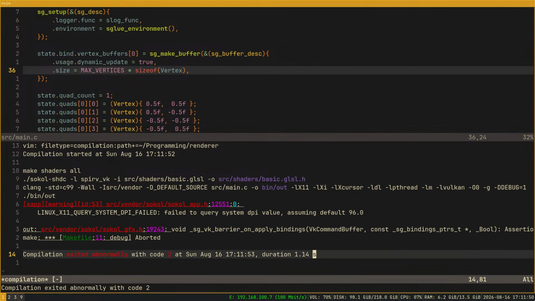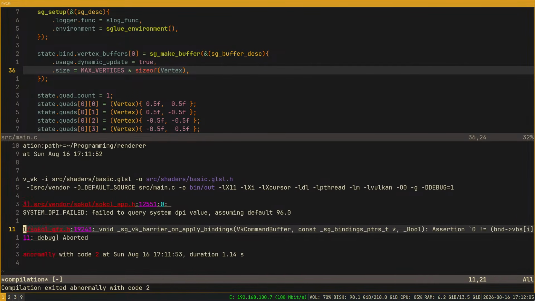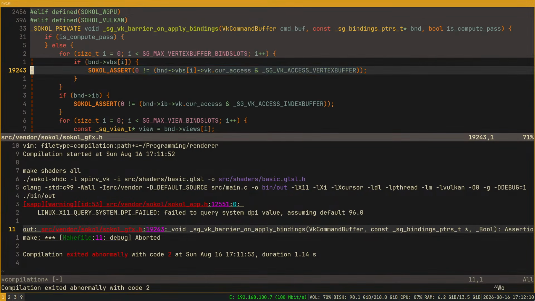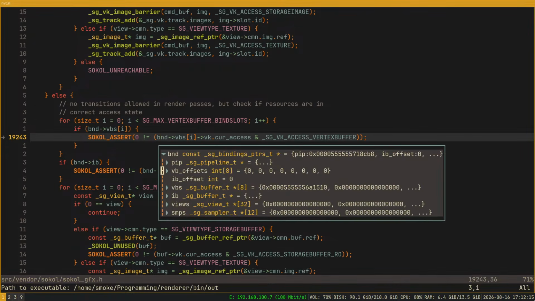I wish you could show me what buffer. 0, that doesn't equal BND VBS I. If I go there and I set a breakpoint here, we look at BND.